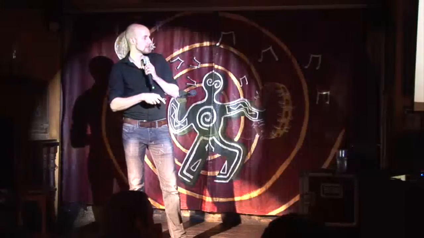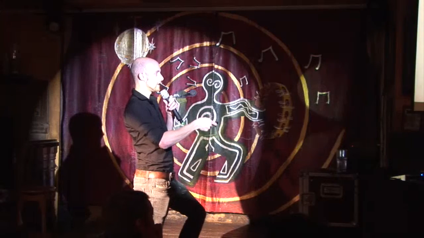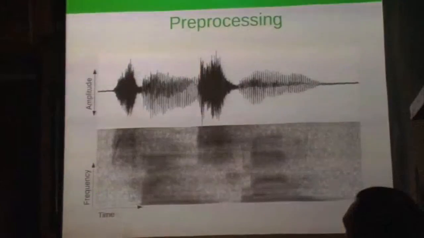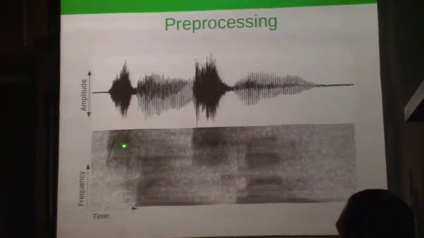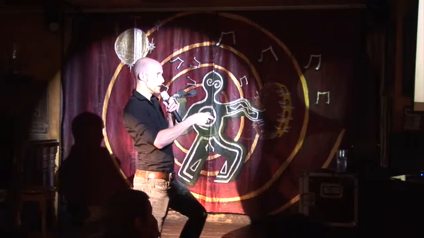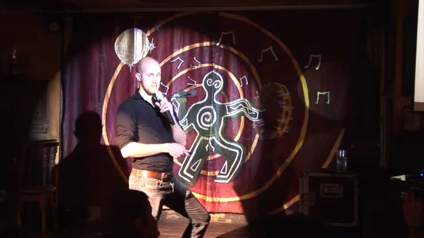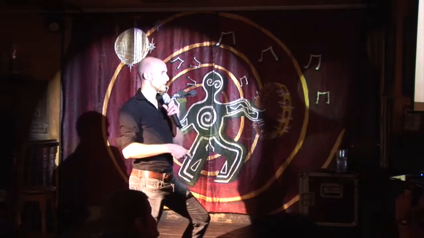We do the pre-processing. We have our speech signal saying Science Slam. What do we do now? We extract features from it. In this case, we use the spectrogram of it, which is the frequency of stuff being said in here over time. So basically what you can see here is frequency in short amounts of time of this signal. Up here in the diagram, you see stuff that has a high frequency. This is dark and high in the diagram, so high frequencies are quite much here, as in this part or this part here, which is the S, because that has a lot of high frequencies.